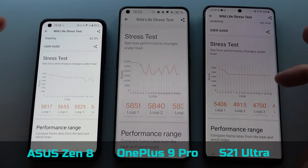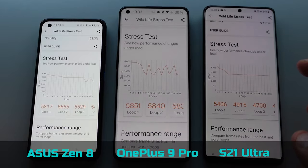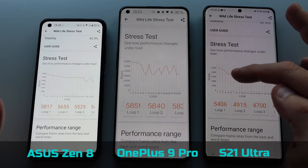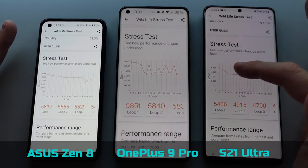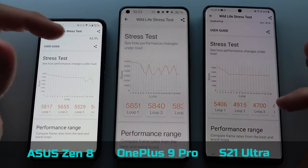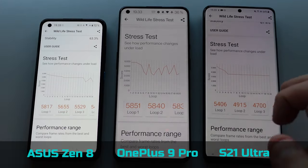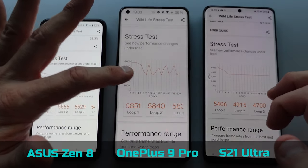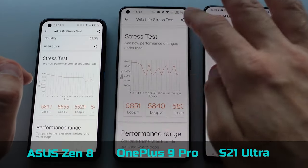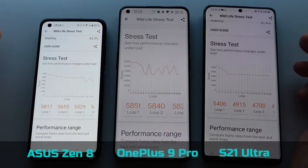This is a cycle. A cycle is like 1 minute of you really pushing the GPU on the phone, right? And then it just drops and stays down here because it just realized we cannot risk totally overheating, so we're just gonna pull back, you know, like here. So it's actually pretty consistent, just very underachieving. You can see the Asus is a bit better going here, and you can see the OnePlus 9 Pro is just all over the place, performing well, then suffering, and it is just a terrible way to go about it.